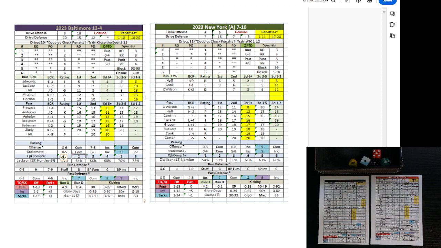Now, some of this stuff is obvious, but I'm going to go through it anyway, just to be, again, completely thorough. So obviously, team names and records, drive offense and drive defense. So these first 2 numbers here are the 9 and the 10 on Baltimore. Those are the respective numbers that you reference on the first drive of quick play mode, which is basically 2 drives put together, 2 simulated drives put together, and also the simulated portion of hybrid mode.